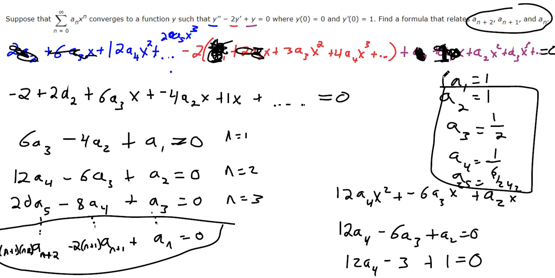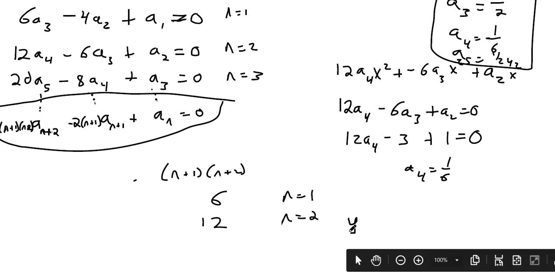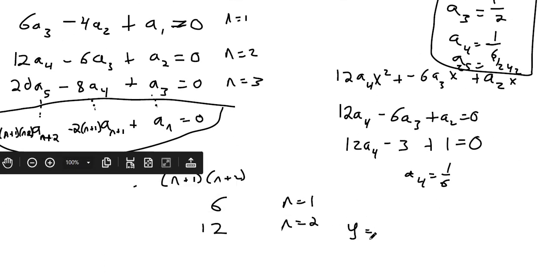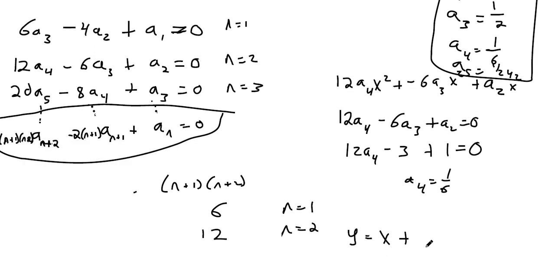So the big picture for this class is that you want to be able to know how to come up with these coefficients, and then like we saw in the video this week in the lecture, you want to be able to find out what that solution is, and that would be when you go back in and you plug in a sub 1, that'd be x to the first, plus a sub 2, which I think is x squared, plus a sub 3, that's 1/2 x to the third. You would want to be able to know how to convert that, using the power series, to some sort of function.